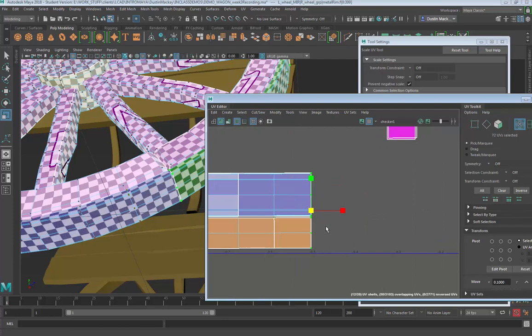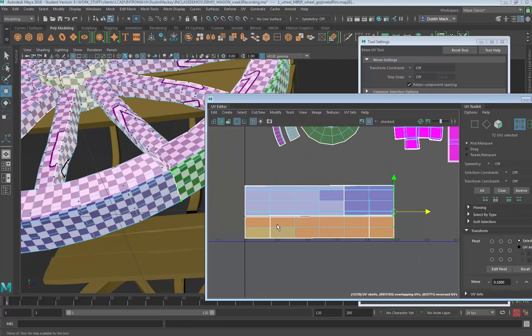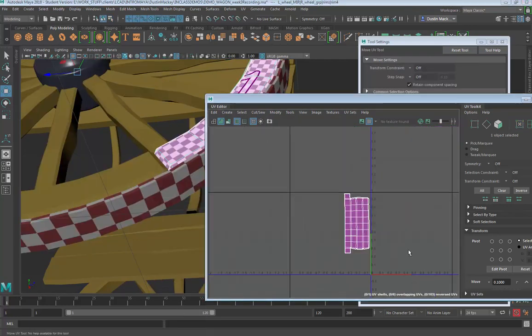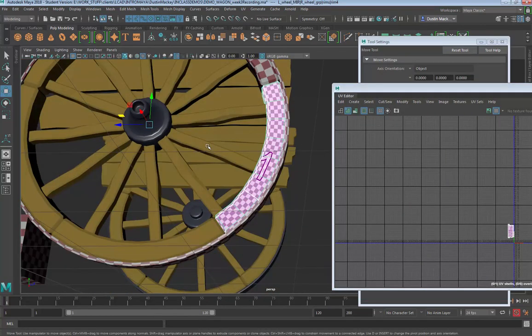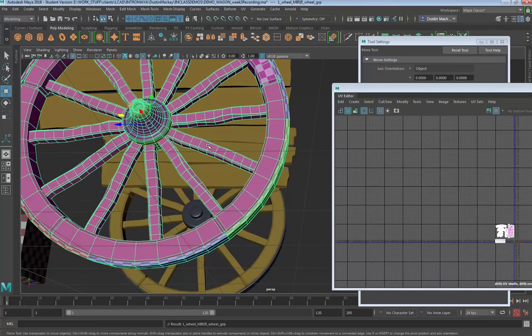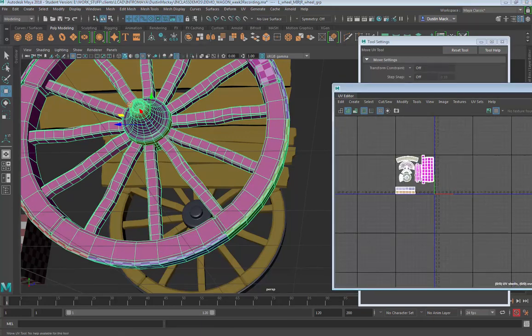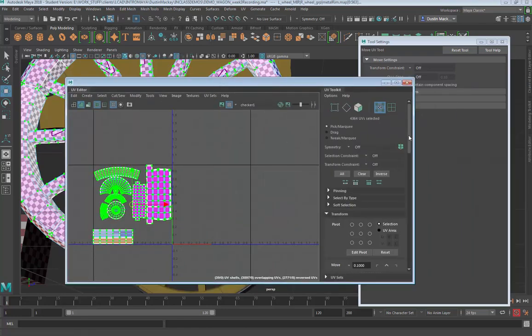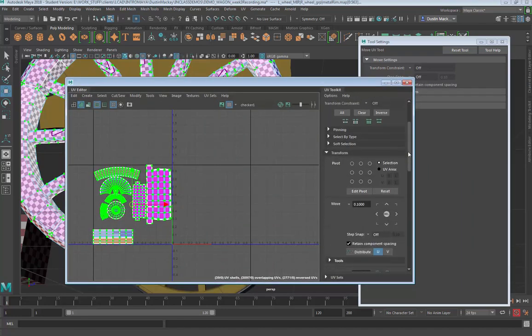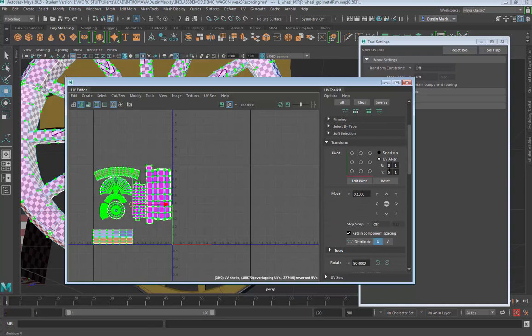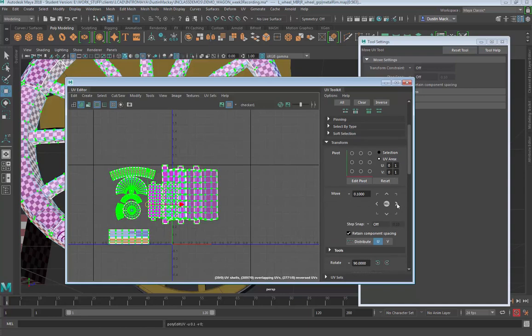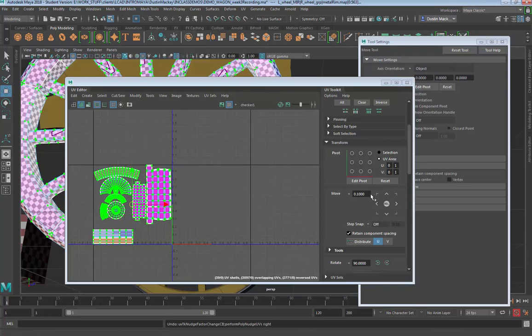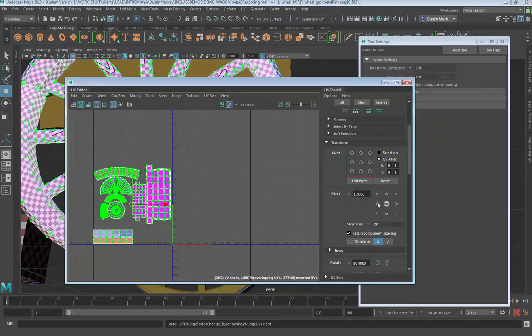I'll grab my UVs, and these ones we will snap to exactly 50%, so that'll make a perfect tile for me as well. Okay. Great. So now what I have essentially is all my wheel in a 0 to 1 space. Let's go ahead and move them over. I'll grab my UVs, and I should have a move tool here for transforming them one UV area. Let's just do a whole thing by 1 and say over.